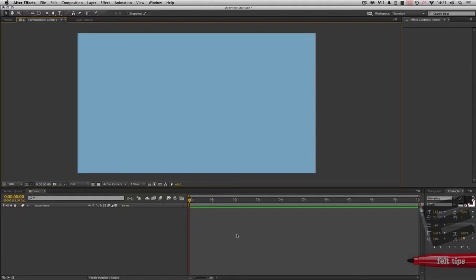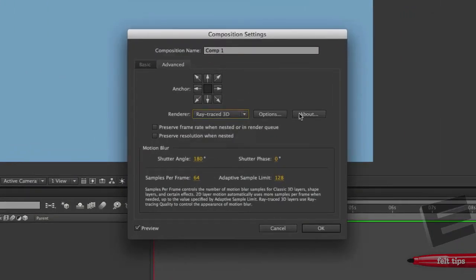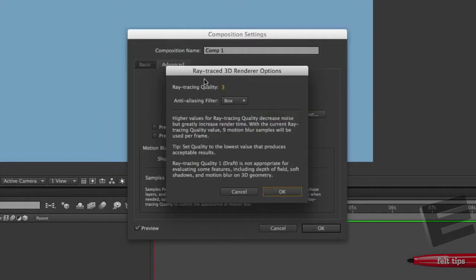It's not entirely intuitive, particularly if you've not worked in 3D stuff before, but if you think about it in a certain way and observe a few little tricks, then it's actually really easy to achieve what you want. First of all, you're going to need a composition that is a Raytraced 3D composition, and when you set it up, just check your options.